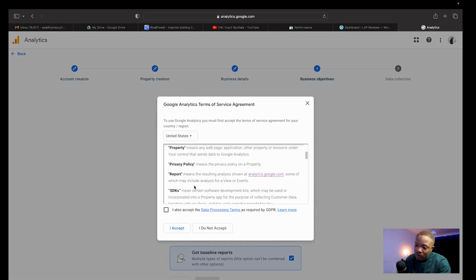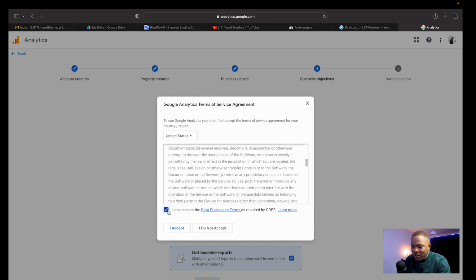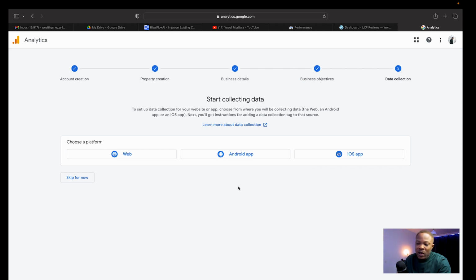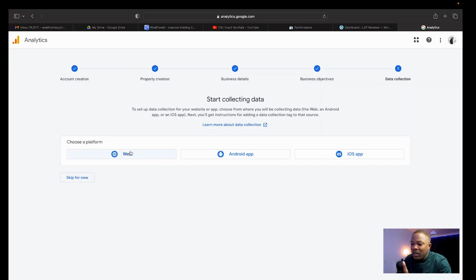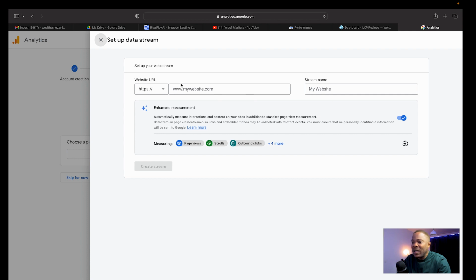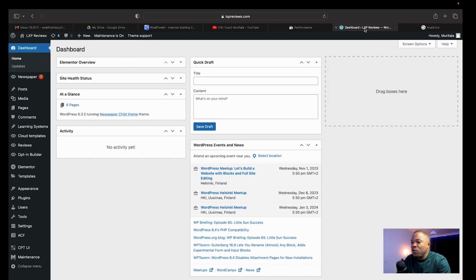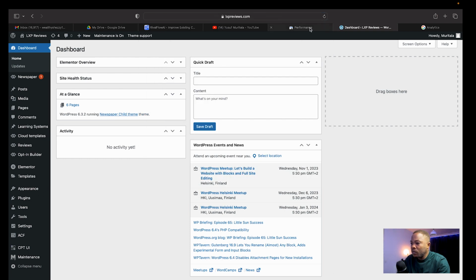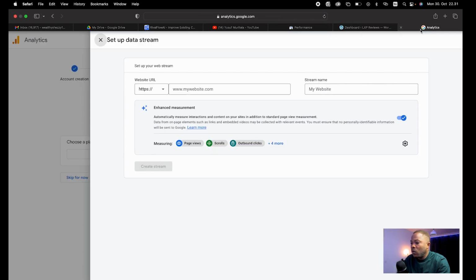And then of course, you know what it is, you have to accept all of the terms and conditions. So now this place is where we are going to connect our website, right? We have the website, we don't have the Android app, we don't have the iOS app. So we are connecting a website. So click on website, and this is where we will need our URL. I'm going to grab the URL of this website that we are testing, and then we will go back and paste it here.